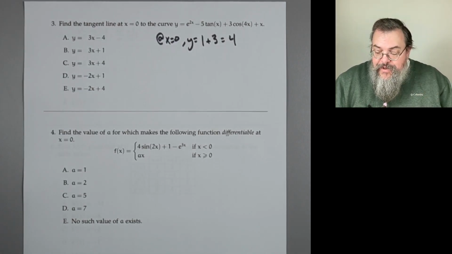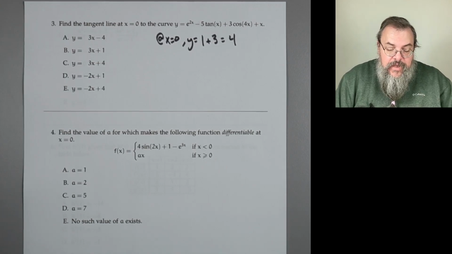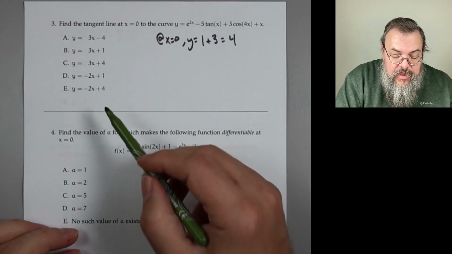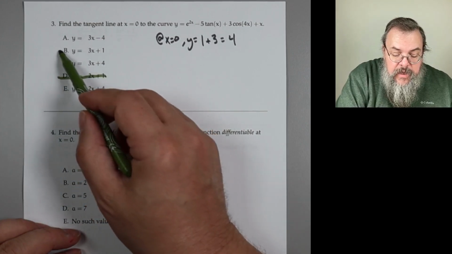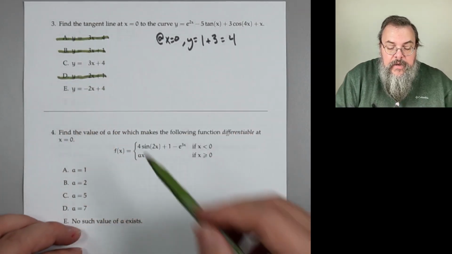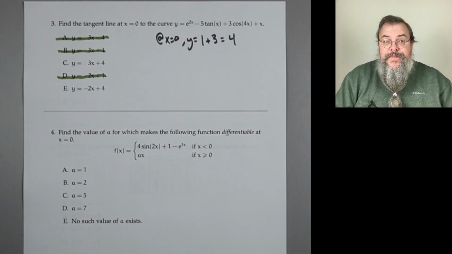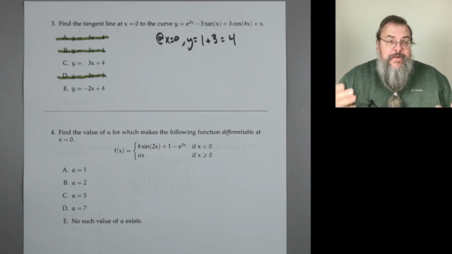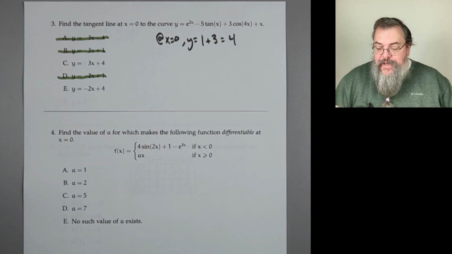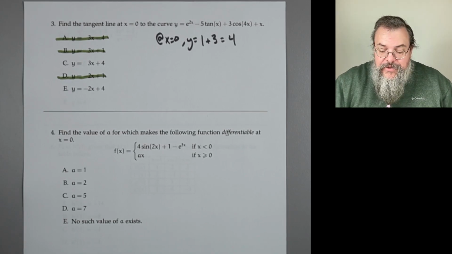Now we can use this to eliminate some options. We say, look, anything which doesn't have a 4 when you plug in 0 is out. So that would get 1, that would get 1, that would get minus 4. Boom, we're down to 2 options. So if nothing else, if we're pressed for time, we say at least we'll get a 50-50 chance. A lot better than a 1 in 5 chance.